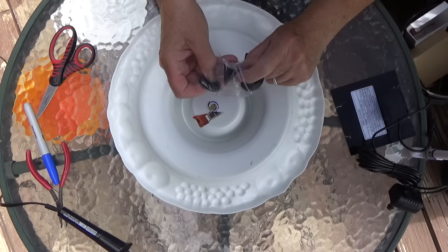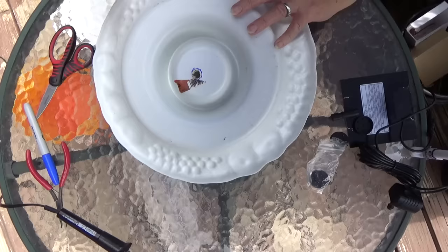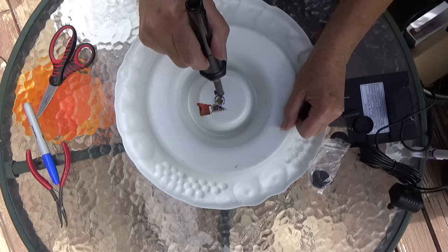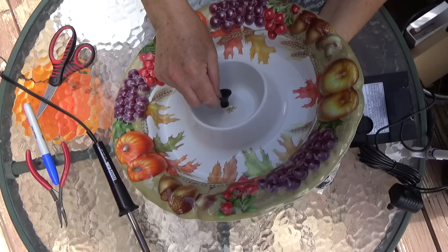Every solar fountain I've found has been slightly different, so it doesn't really matter. Now we've got the center and I think I'm going to put this down on the bottom — I do want to make it a little bigger. If you made it too big, you could just use a plastic bag to kind of Mickey Mouse it a little, and don't worry — even if it's too big it will still work.